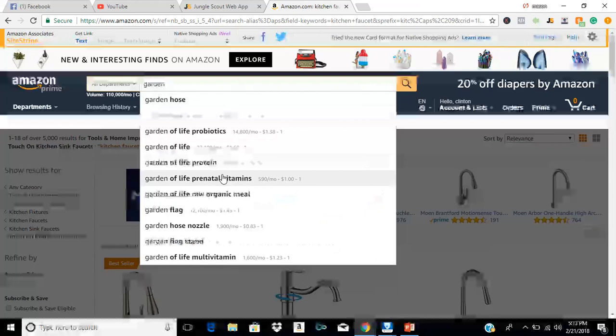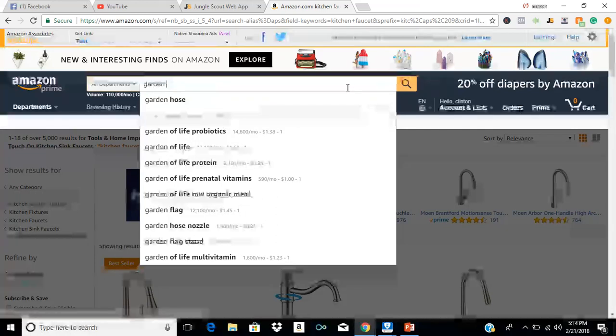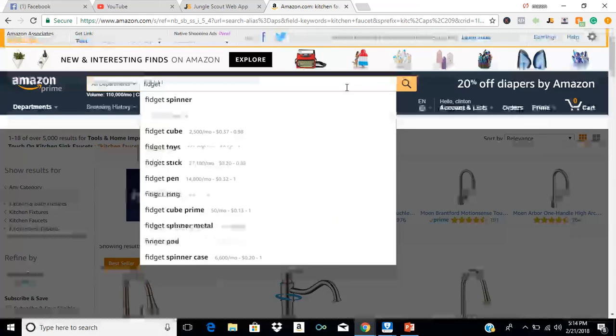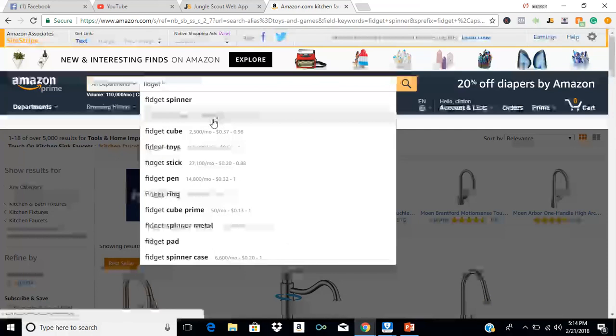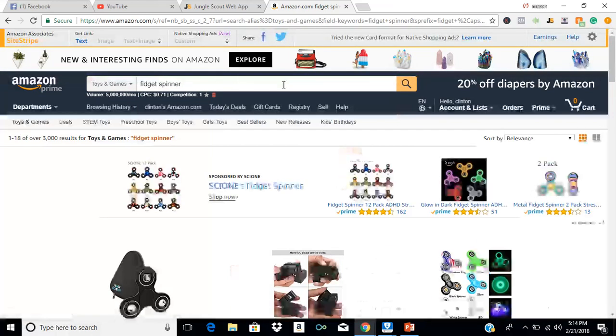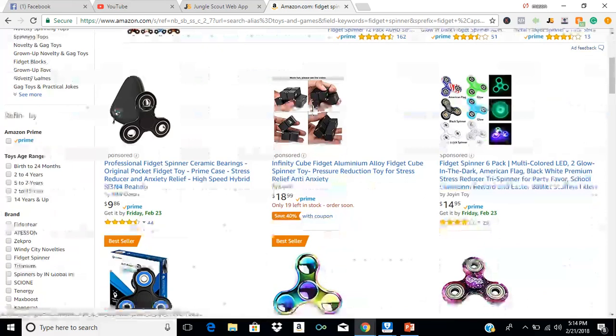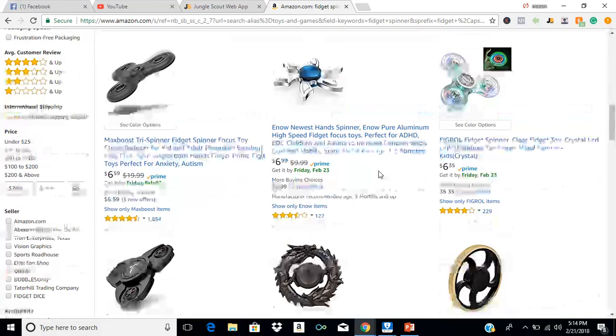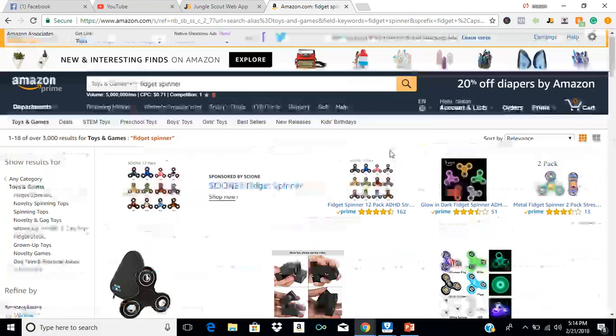Garden, and then etc., and keep doing it like that until you find things that are popularly searched, or it's usually the newer things. Let me show you this. If you'd have typed in fidget spinner when it was hot, it's still 5 million. That gives you an example. But if you would have gotten into this when the fidget spinner craze started and it still had low reviews, you could still get in there, and you would have made a killing. So that ends up being what matters: getting in at the right time and ranking, and continuing to keep that rank and building that as long as it's profitable.